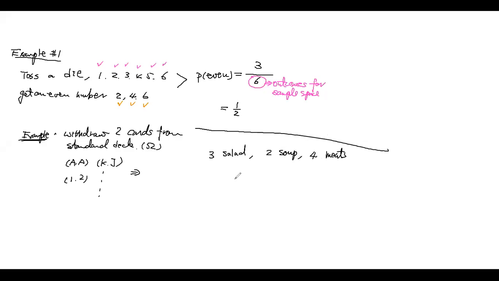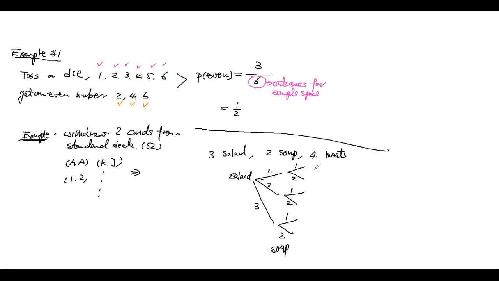Like in here, we can say, for the salads, I can order the first one or the second one. So I can order salad number 1, maybe just the Caesar salad, salad number 2, maybe the typical garden salad, and salad number 3 is maybe some different salad. Then after you order the salad, you have 2 choices of soup. You can say, I'm going to use soup 1 to go with salad 1, or salad 1 goes with soup 2. The same way, if you order salad number 2, you can choose the soup to go with it. So this is the soup.